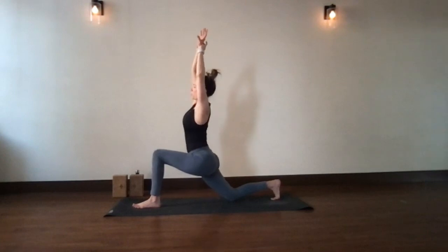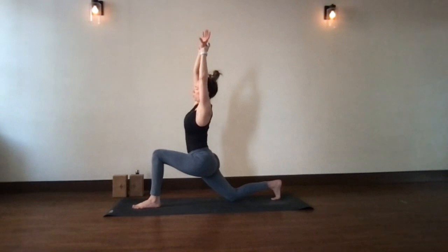Catch your right wrist with your left hand and side bend to the left. Hug your front heel and your back knee so those inner thighs are strong. Squeeze your glutes and then breathe into the right lung.